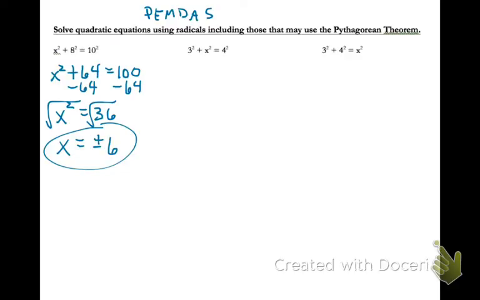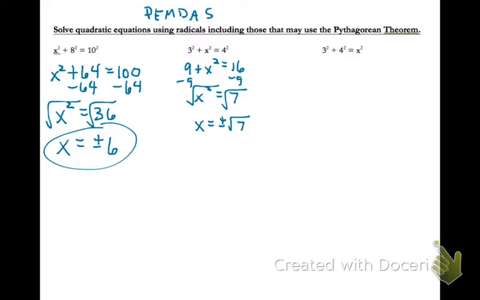Our second problem is identical. We first of all start out with those exponents because we don't have any parentheses. So 3 squared is 9 plus x squared equals 16. Subtract 9 from both sides, so x squared equals 7. Now we want to get x by itself, so we undo the square by taking the square root. We do not have an even square root of 7. We don't want to estimate on our calculator, so we simply leave our answer as plus or minus square root of 7.